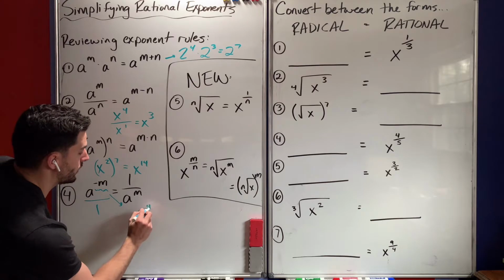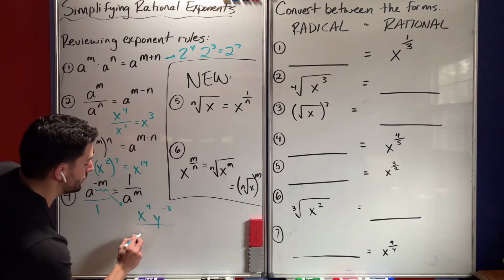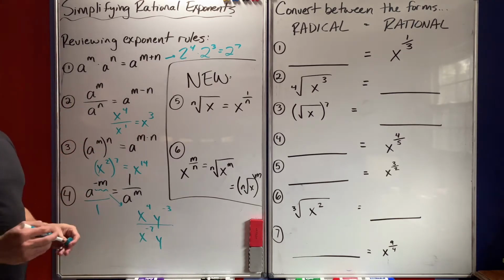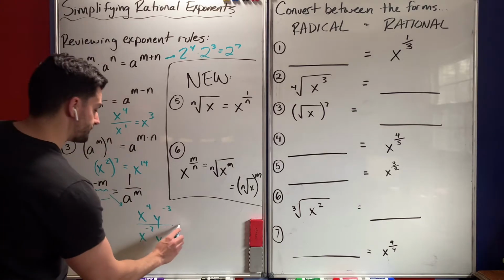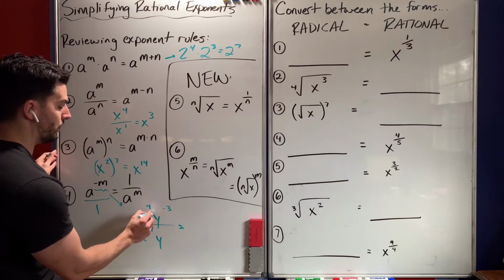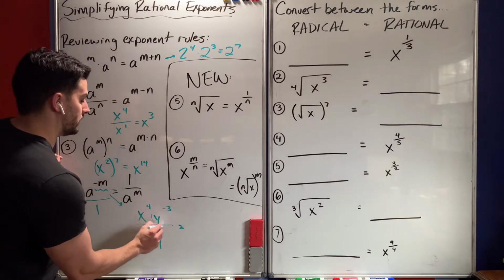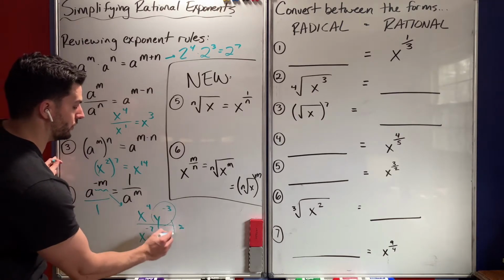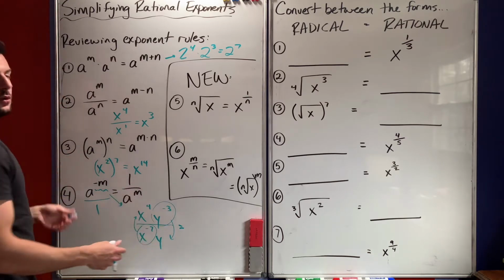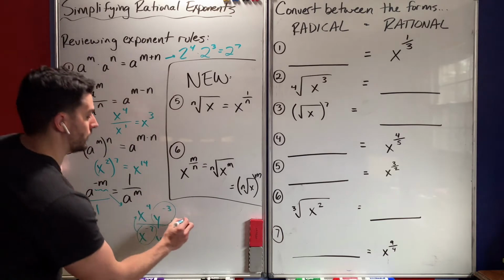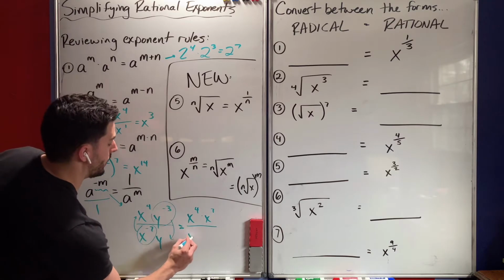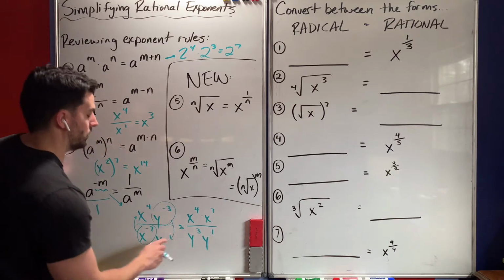So if I had x to the 4th, y to the negative 3rd over x to the negative 7th, y, and it just said simplify, I would move the ones with the negative exponents to the opposite part of the fraction first, okay? So I could take this y to the negative 3rd and move it to the bottom. I could take this x to the negative 7th and move it to the top. The other two terms don't have negative exponents, so I can leave those where they're at. So I could rewrite this as x to the 4th times x to the 7th over y to the positive 3rd, and then that single y to the 1st.